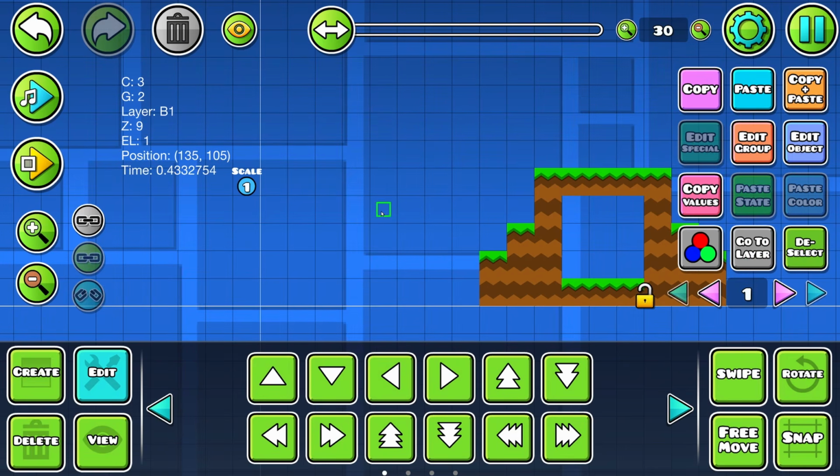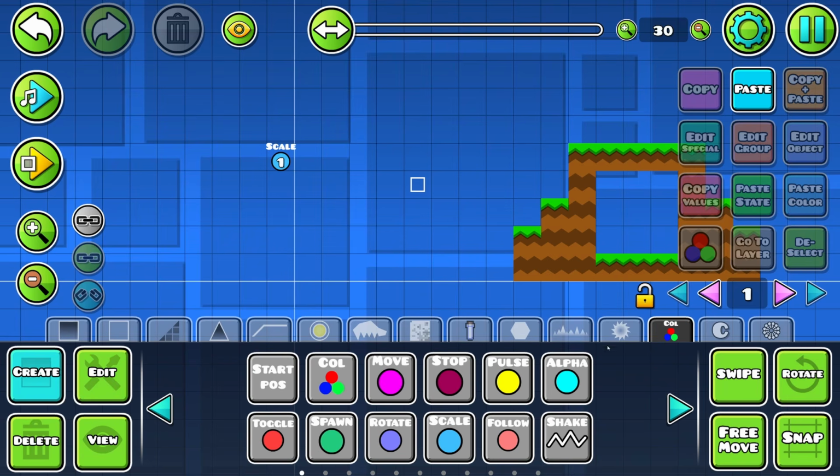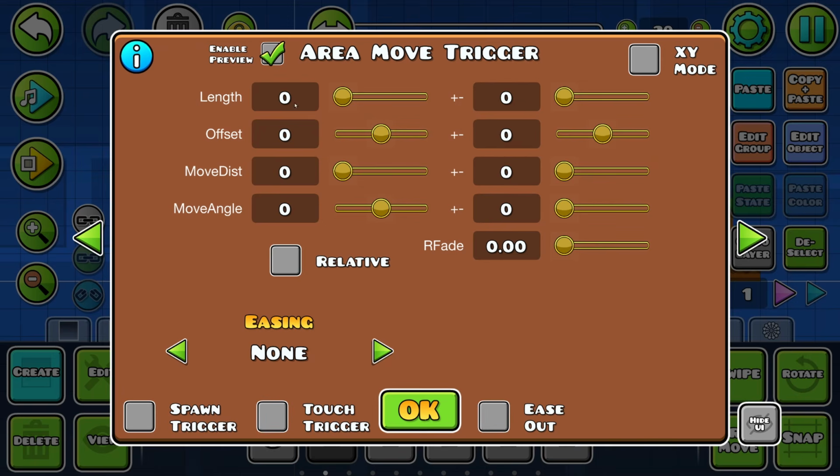So to put this object in the center of our screen at all times, there are different methods, but the best one that I could find so far is using an area move. And these settings are from an Danky video, so huge shoutouts to him.